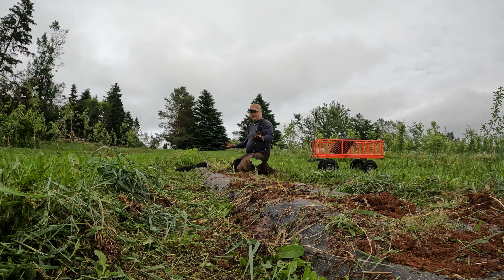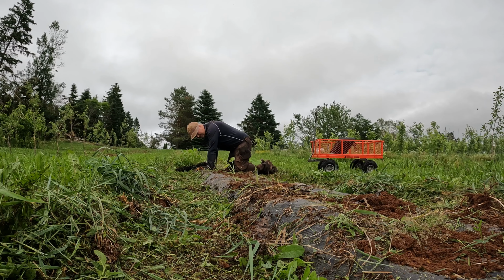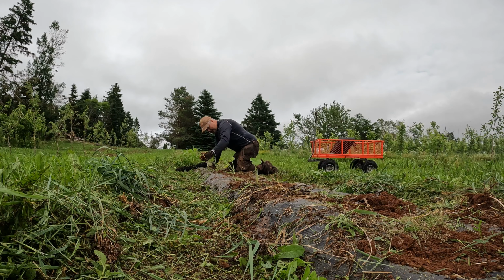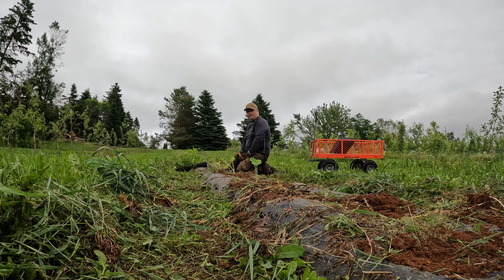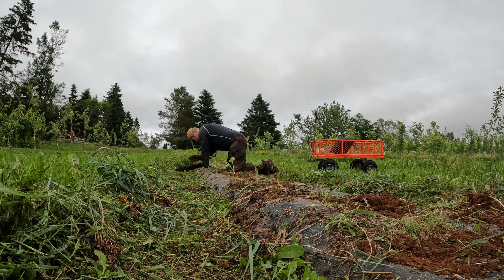So again, another year, another batch of mistakes. The important thing is to learn from them. So I've learned it's not worth my while keeping plastic mulch. It's not worth my while using compost cut so heavily into a potting soil mix unless I've solarized it or sterilized it. Even if it's free, I got what I paid for. And the other thing is that heat mat is really good for germination, so I'll not do that again.